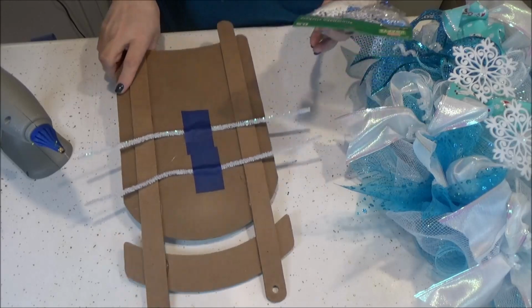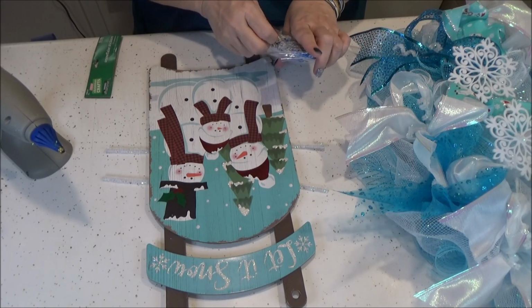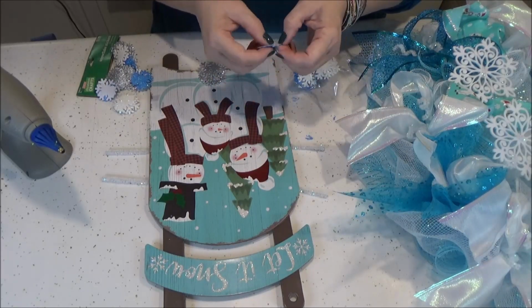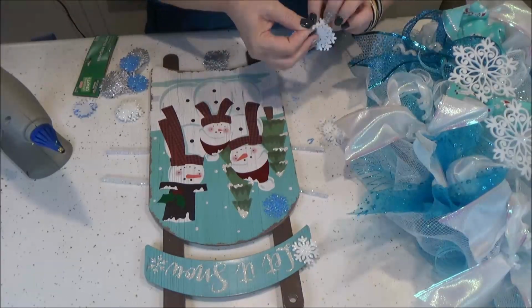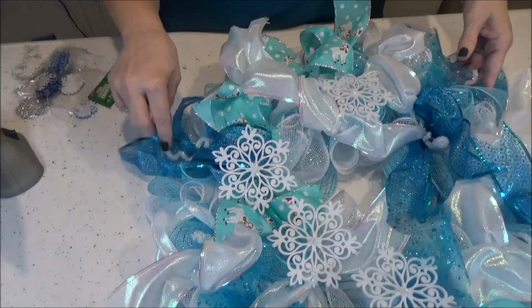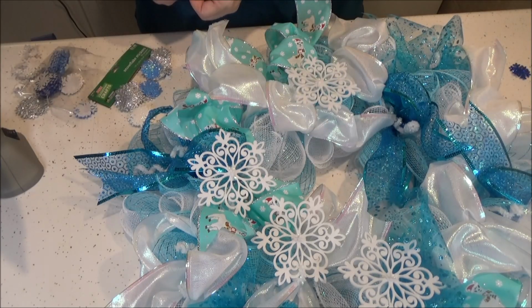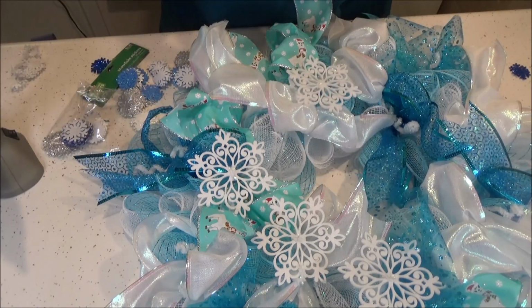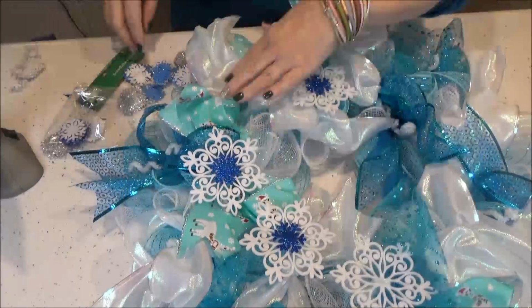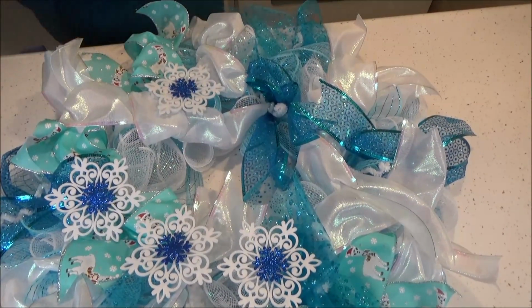And then I have these little snowflake stickers. I don't know if I want to use any of them, but let's open them up and see. Flakes on the wreath weren't really showing up all that good, so I may put one of these in the center. Alright, so now we're just going to put our sign on here and we'll hang it up and see what we got.